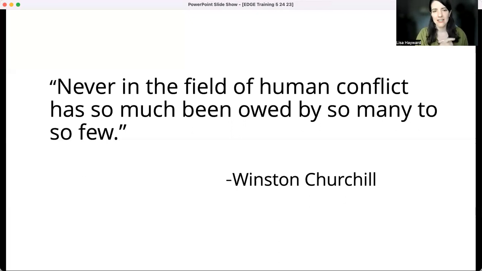And he said, "Never in the field of human conflict has so much been owed by so many to so few." Very powerful, very famous, the most famous sentence of World War II, and very moving. I find it very moving. So if you look at this from the perspective of number of syllables, you'll see that only 4 words in the sentence have more than 1 syllable. And those 4 words just have 2 syllables each. So this shows how much power and impact a sentence can have, even with the smallest of words. Winston Churchill was a master.